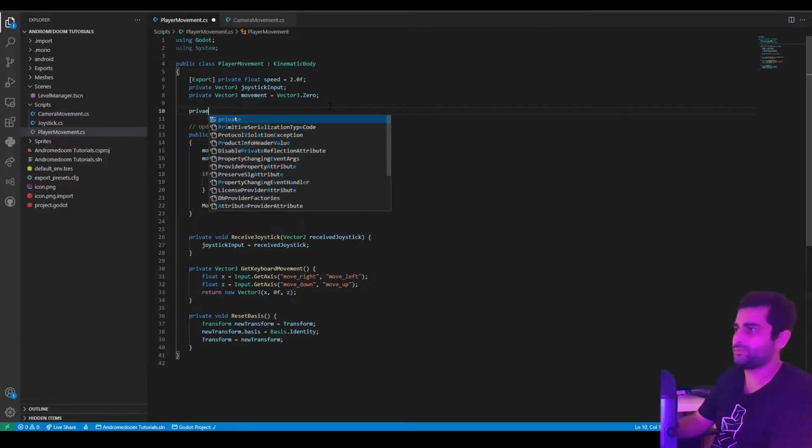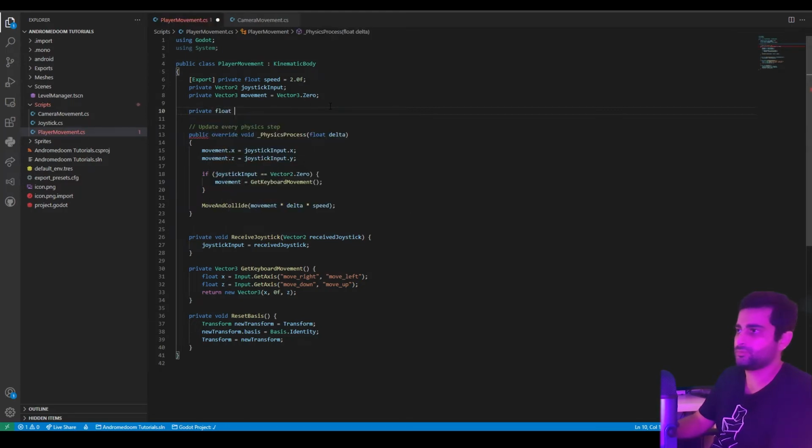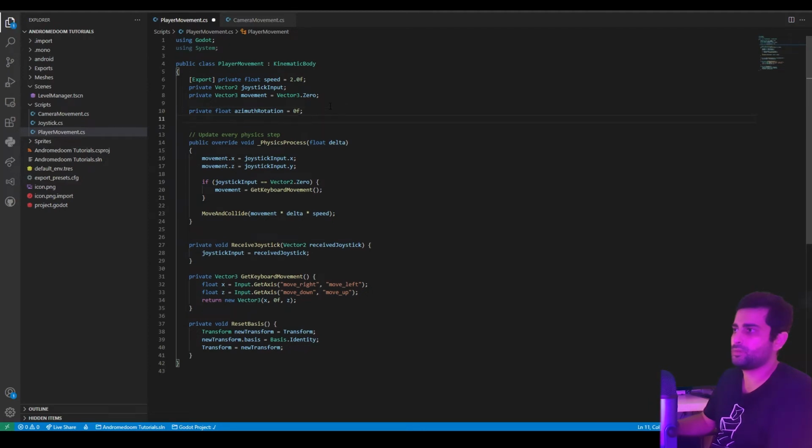So let's store a float, a private float. We'll just call it azimuth rotation. We could call it orientation, I guess. Yeah, we'll keep it as azimuth rotation here. We'll set its value to 0. And we need this field to be accessible, so we'll create a property for it.